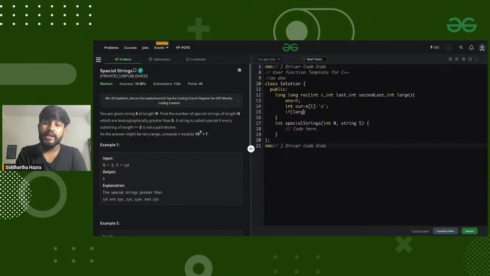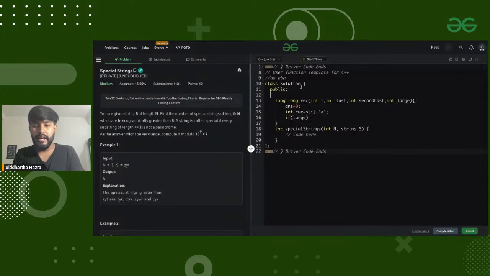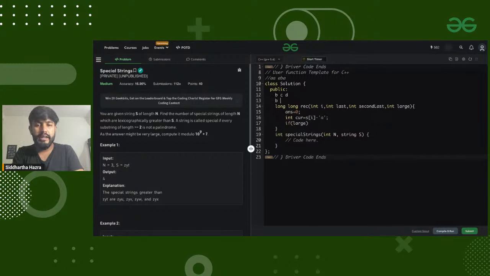If we have already encountered, pehle hi, something like B, C, D. If we already have B, then let's say D, so we can keep here anything from A till the value of Z. So if we have already encountered large, then we would make current equal to 0. What is current equal to 0? That we can start from A. Else, we would start from the current character only. If this value is, let's say, C, then these all values can't have B. Why? Because BCB is less. BCA is less.